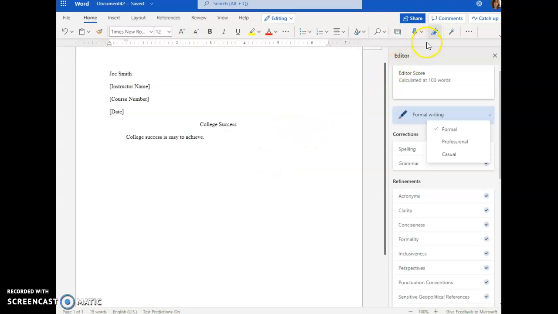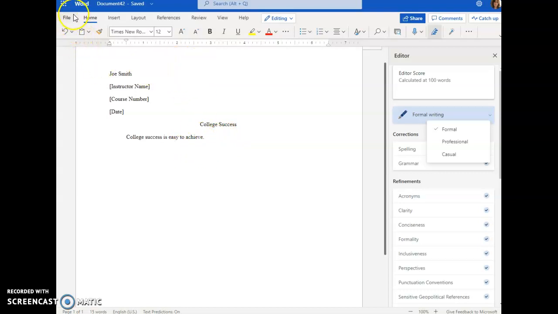but at the end, if you click on this, it's going to give you a report on your paper and suggest some revisions or corrections. So be sure to click on that and get your report when you're done. And don't ever ignore those blue or red squigglies that sometimes come up under words. If you right click on those, it's going to suggest some ways for you to fix that sentence.